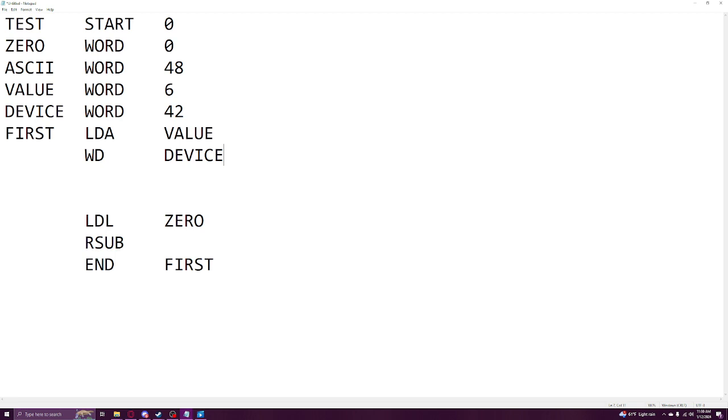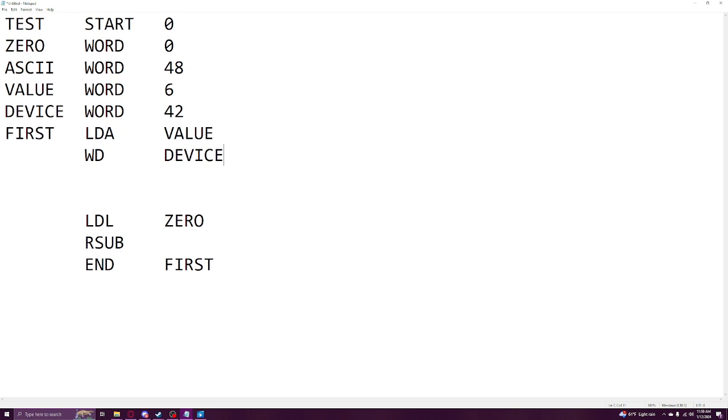I don't know if this is something that happens among all other SIC related things. But in the example I'm doing, writing to the device directly with just a value isn't going to print out the right thing.